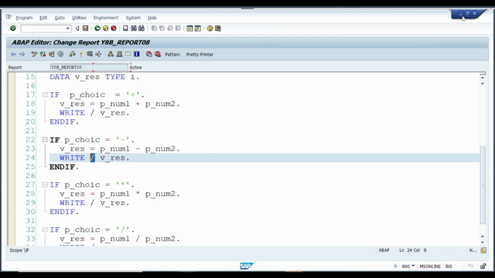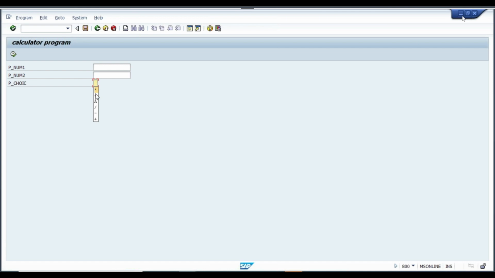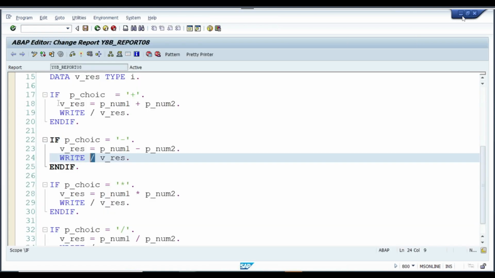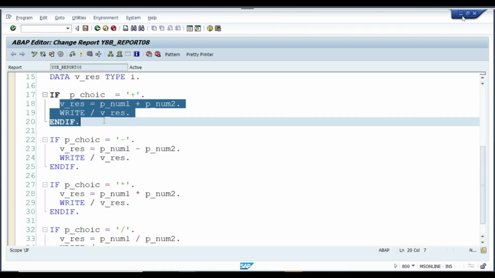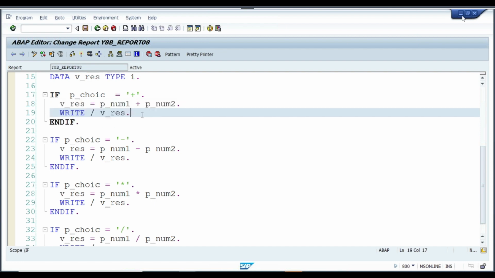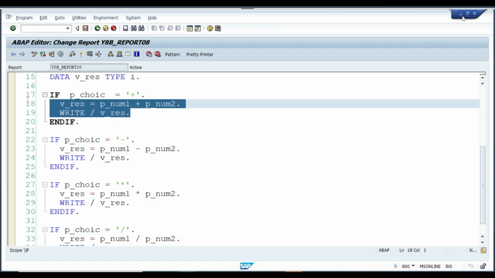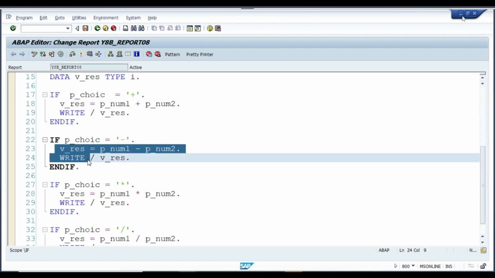At any point of time, how many conditions will it execute? How many conditions will go inside? Only one condition will be executed at any point of time. So if you are giving add, only the result will have the add result. It won't go inside the others, right? If it went inside, it would be overwriting. But it's not going inside, right?